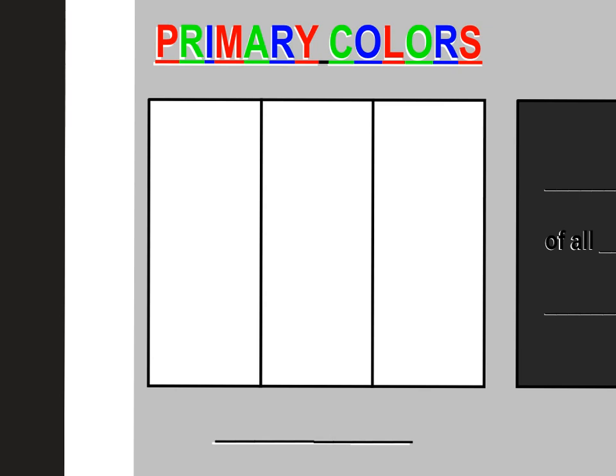So the first thing I need to tell you as a disclaimer is that this is not elementary school art class. The color wheel and all that stuff, it's still there, it still exists, and it's great, but we're talking about light specifically and how your eye views it. And with light, there are three primary colors that you can combine to make white light. So when we put red, green, and blue together, they're going to give us white, and you can actually go in reverse and take white light and break it down into the separate colors of the spectrum as well.